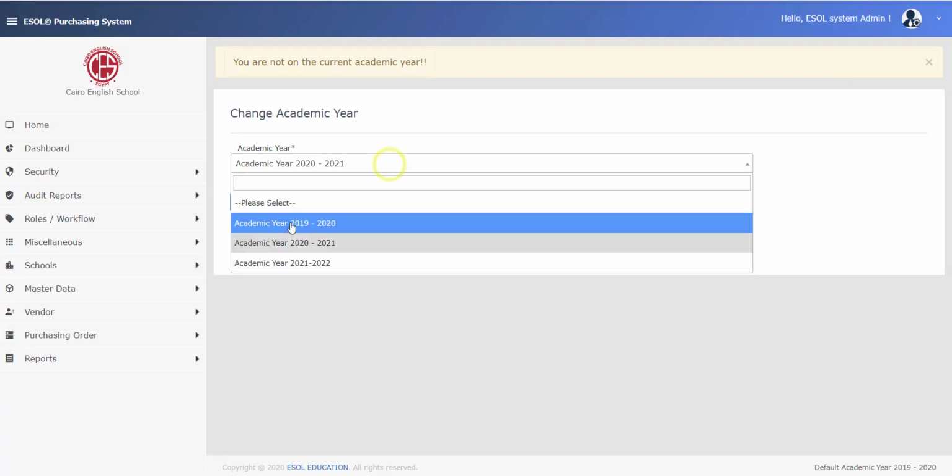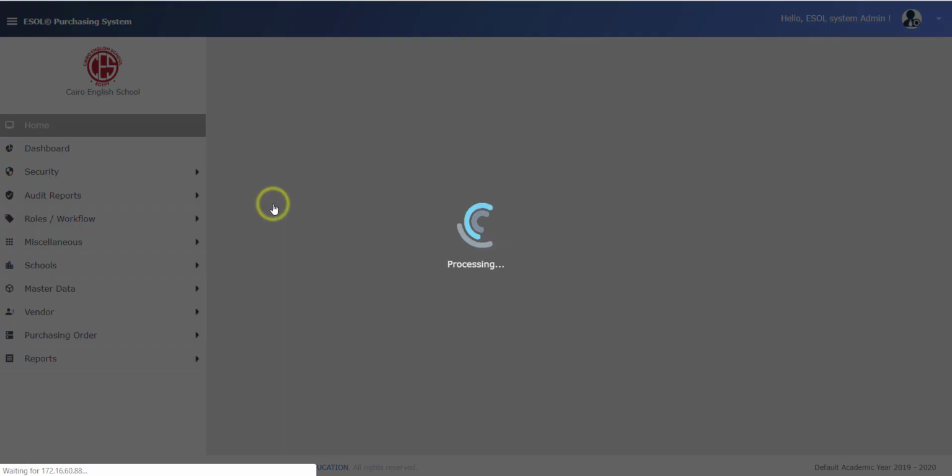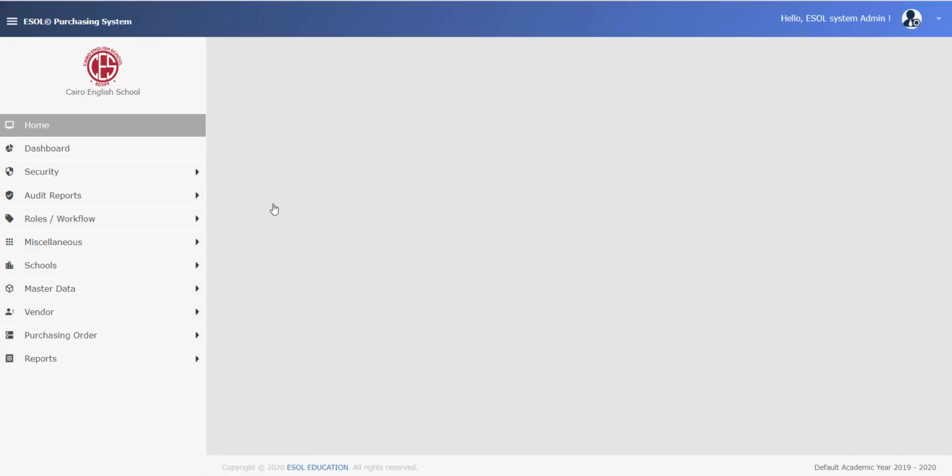So we need to make sure that only one academic year is assigned in the system and in use, to follow the rules of the purchasing order, and that each academic year is assigned its own purchasing orders, its own configuration, its own details. And if we need to get back to or track any previous data, all we need to do is go back to the previous academic years, and we will see all the data showing in front of us.